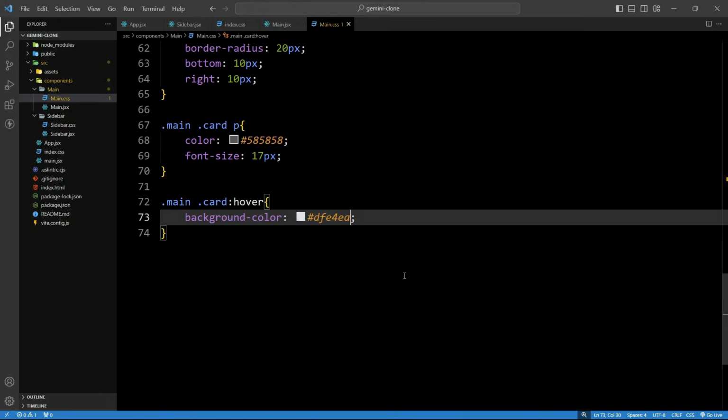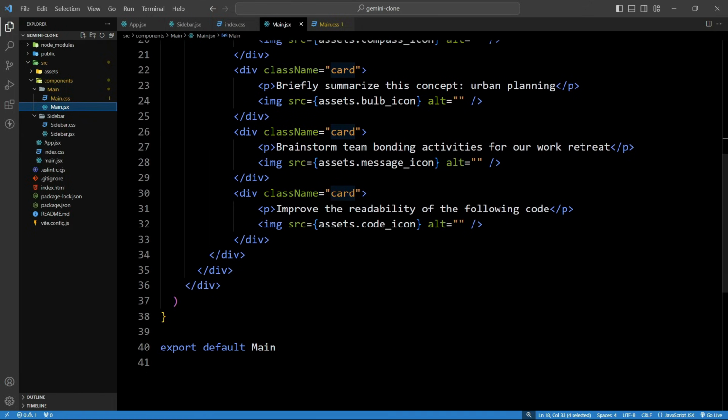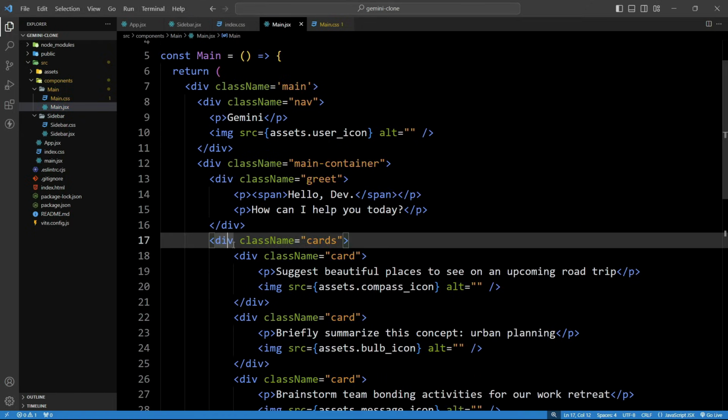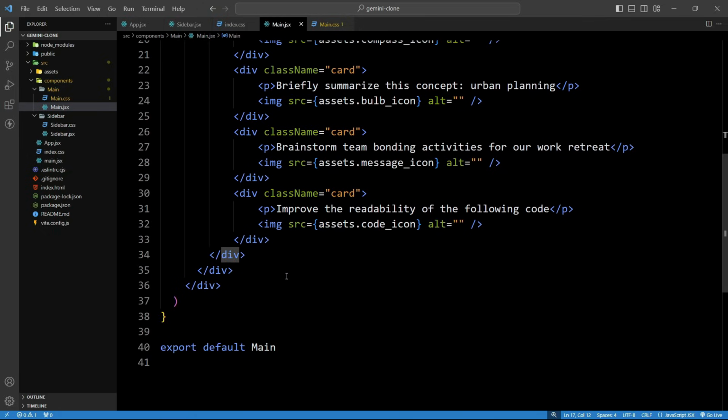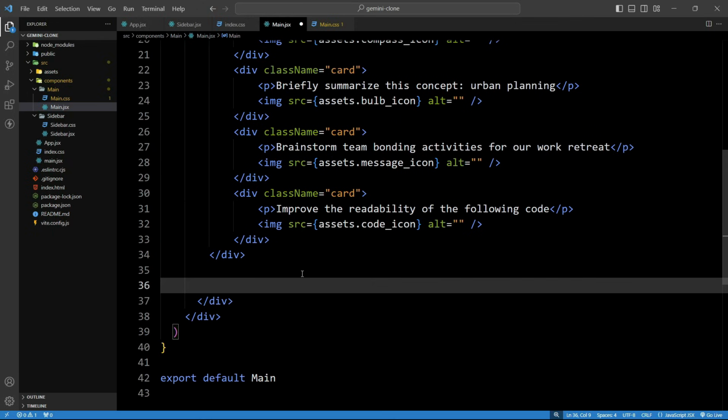After that, let's come back to the VS Code editor and we will open main.jsx file. So after closing of this cards div, here we will create a new div with the class name main_bottom. So let's add div.main_bottom.